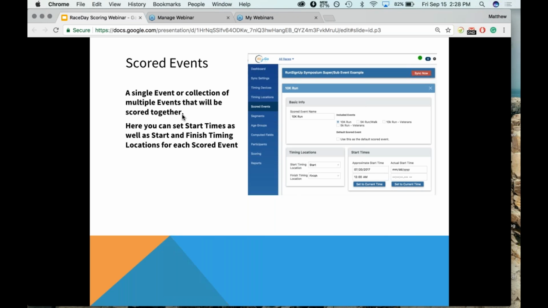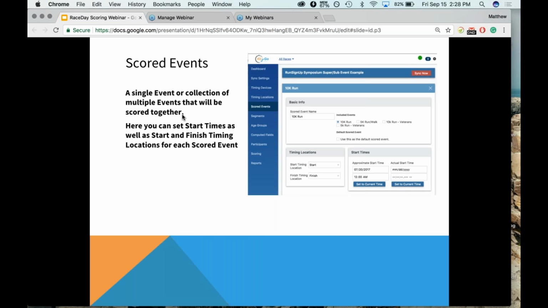So we're going to have the ability to add or group together multiple events into a scored event, so that you could say you had a 10K, a 10K kids pricing, and a 10K firefighter group, and you want to put those all into one category. You can select multiple events to include in a single scored event.